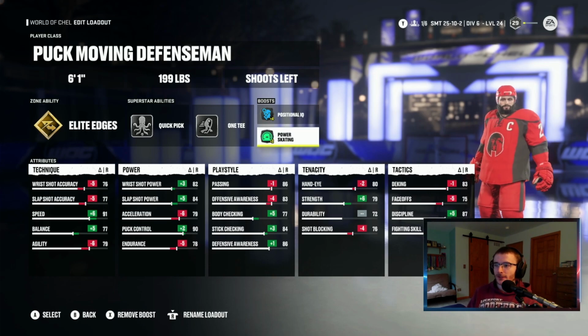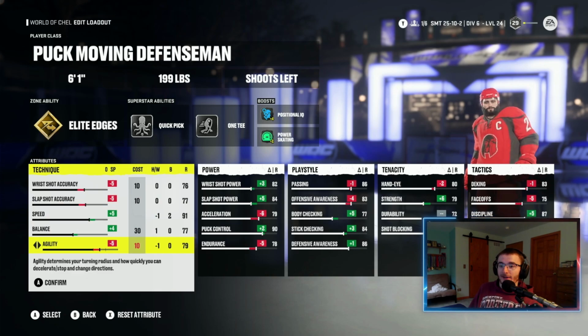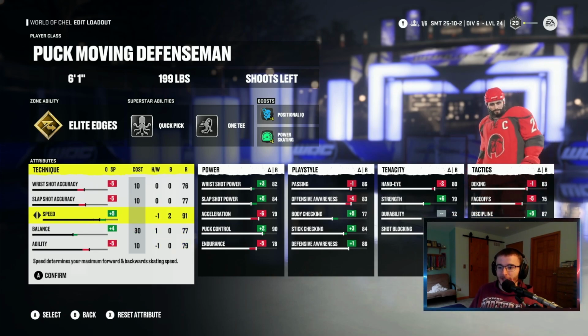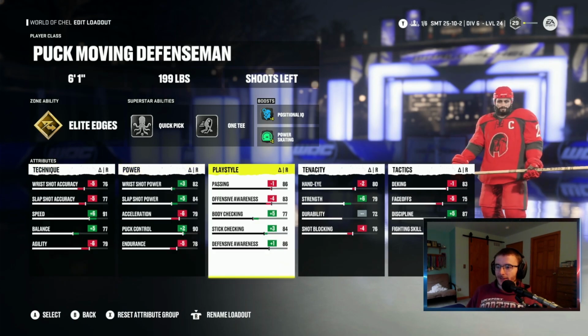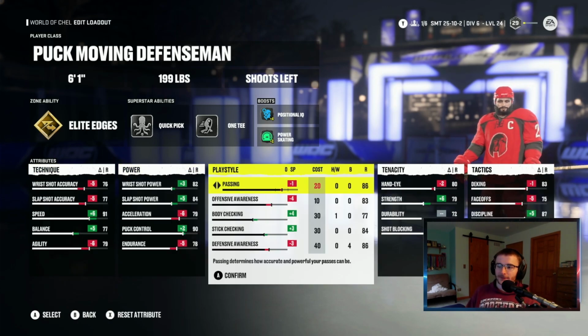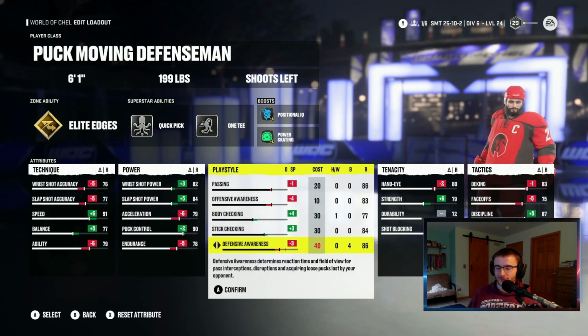Positional IQ and power skating once again. And this is the exact same setup that I have for the offensive puck moving defenseman. 91 speed, 77 balance, and 79 agility. This all being the same, and then getting to here is, again, lower passing. I lower the offensive awareness, so I put some of these points back into my defensive awareness just to be a little bit better. Gives me that little bit more of an edge when I am defending.